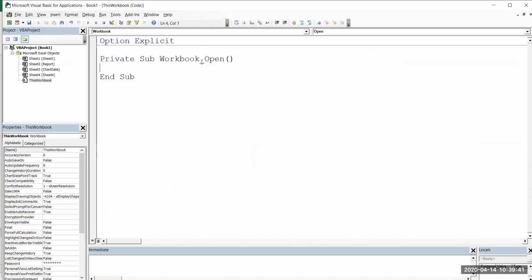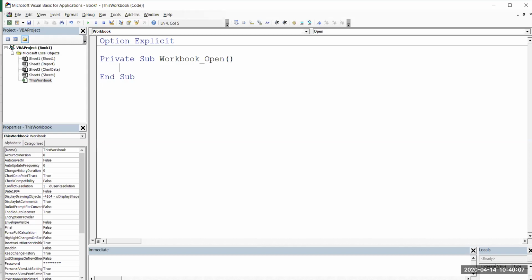The default event that you see is Workbook Open. You have already seen what it does, but you didn't know it's because of this event. As soon as you open the material that I have shared, you get to see the title page in the beginning. That's because of this Workbook Open event.